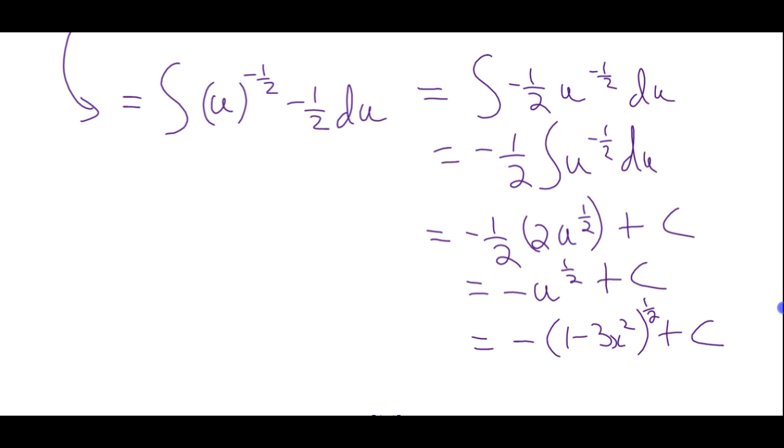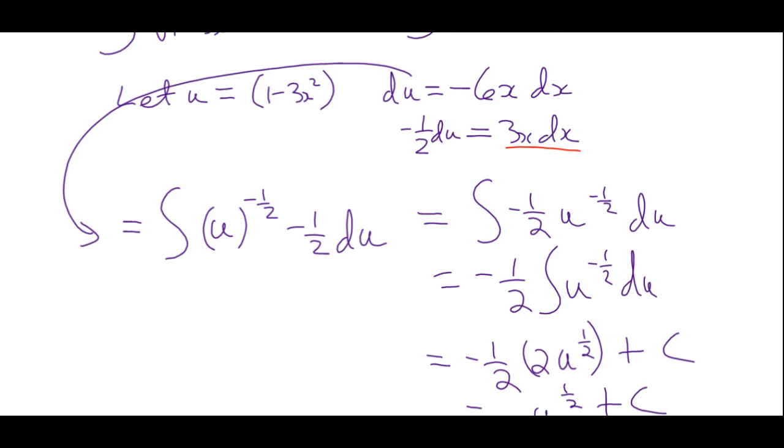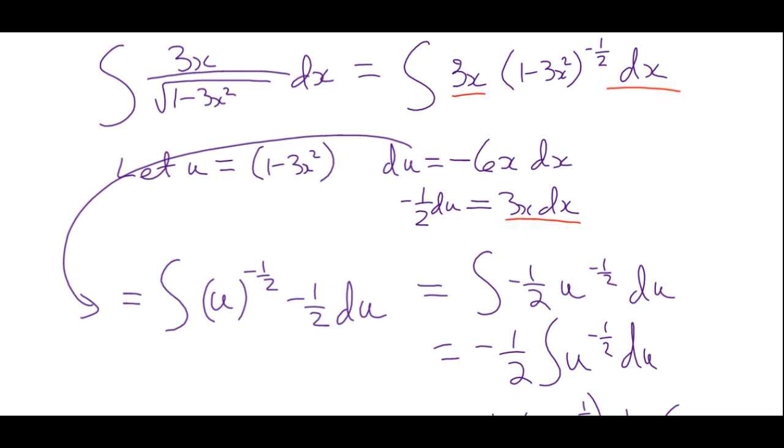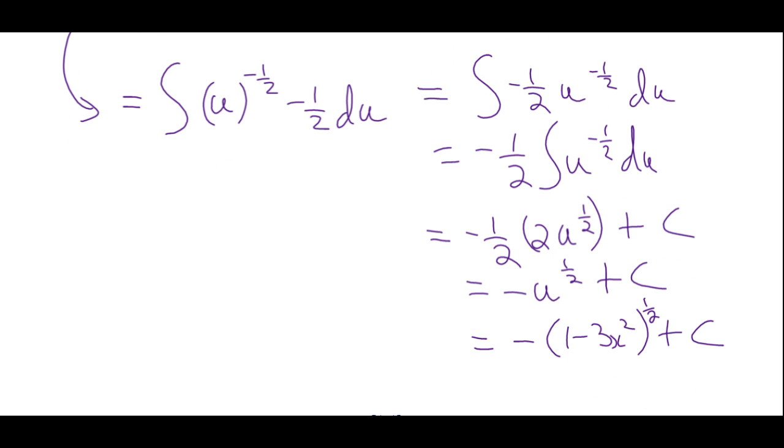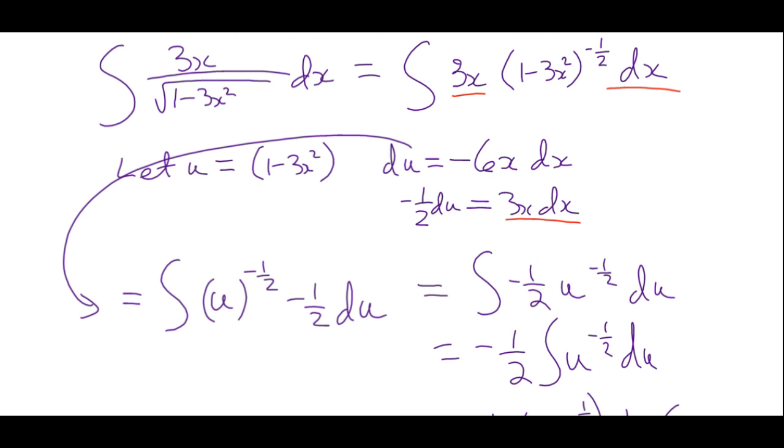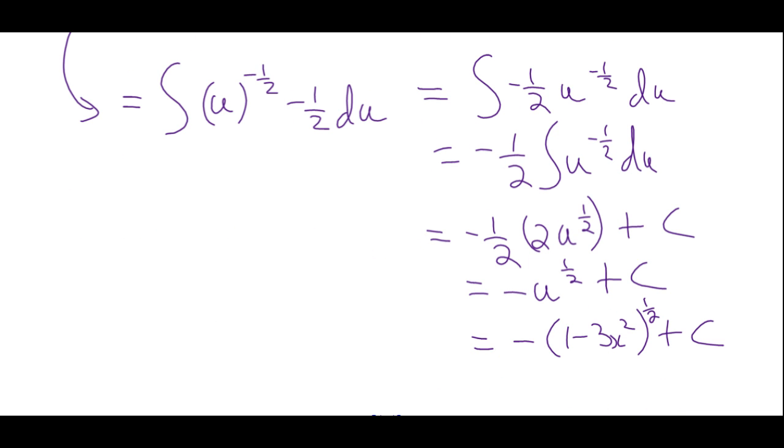Okay, so if you do the derivative of that, you'll get negative 1/2, 1 minus 3x squared to the negative 1/2, times negative 6x. So we got negative 1/2 times negative 6x, which is positive 3/2, and then we got this to the negative 1/2, right? Which is what we have here. So to check back, what did we first write? We had a 2 in here first, right? Well, that would not have been right, so you can back check by just doing the derivative.